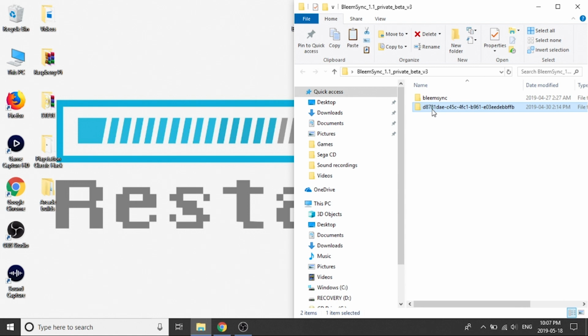You're going to need a second USB drive, just a small one, a 2 gig, 4 gig, or 8 gig 2.0 USB drive that we know is functioning with BleemSync and is compatible with the PlayStation Classic. The reason we want that is because we're going to install the kernel using our extra USB drive, and once we've installed the kernel, then we're going to transfer any of the important files that we need from that first USB drive over to our existing build. I think that's probably going to be the easiest way for most people to do it. The important thing is that you are using a compatible USB drive.